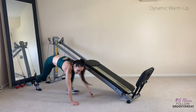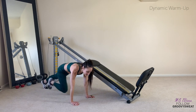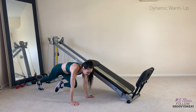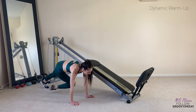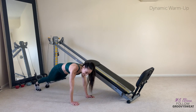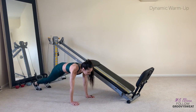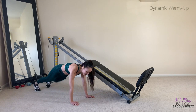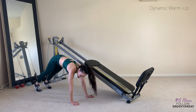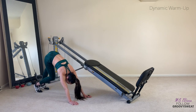Plank position. Take your legs back, alternating mountain climbers, nice and slow. Keep your shoulders on top of your wrists and your nose in front of your fingers. Keep your core in tight. Now start to take this into a diagonal, taking the knee to the opposite arm, warming up through your glutes. Keep breathing. Four more, here's four, three, two, and one. Press your hips back into a nice little stretch into your downward dog, alternating by pedaling through your feet, feeling a little stretch through your lower back.